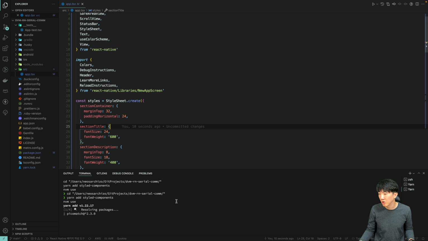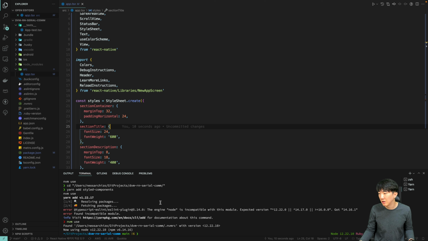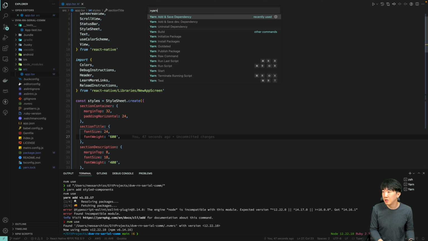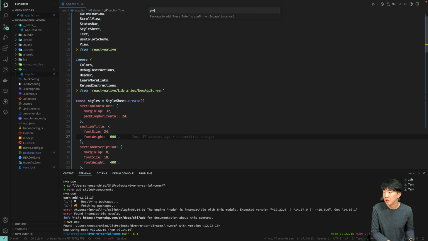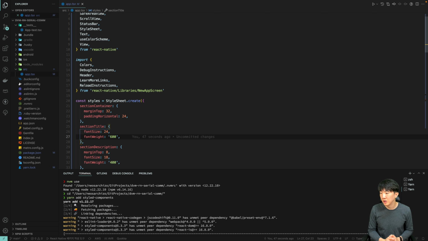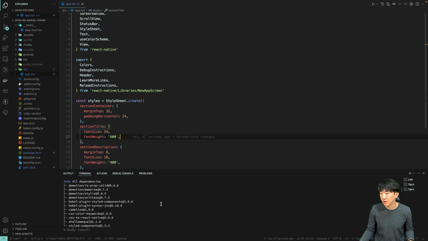you may unexpectedly encounter errors such as this. For instance, at that time, it was executed while NVM use was not properly activated, but now, with NVM use, we have correctly loaded the node. It can only throw an error the first time, but after that, if you run yarn again, there won't be any errors. When you input it, it gets added like this. This is how it is currently set up.